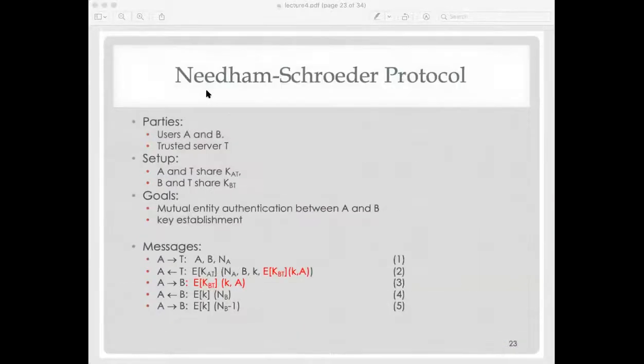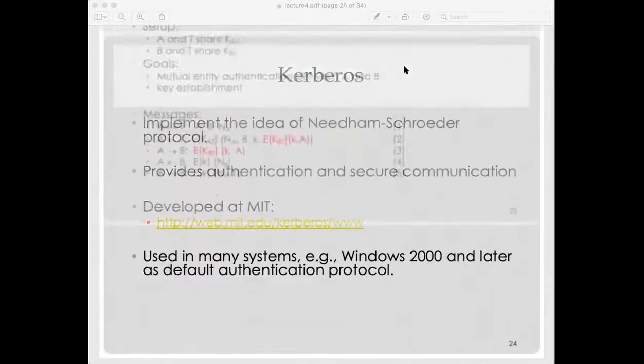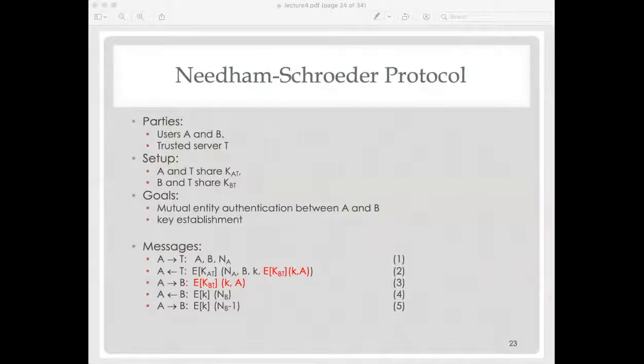a practical example. So this is one of the oldest algorithms, called the Needham and Schroeder protocol. In the Needham and Schroeder protocol, they introduce a trusted third party called T. And then you have, let's say, user A and user B. And every user has a key with the trusted third party. So A has a key with T, B has a key with T, C has a key with T, M has a key with T, with D, and that's it. Only one key with T. And this key is called KAT between A and T, KBT between B and T, and whatever.